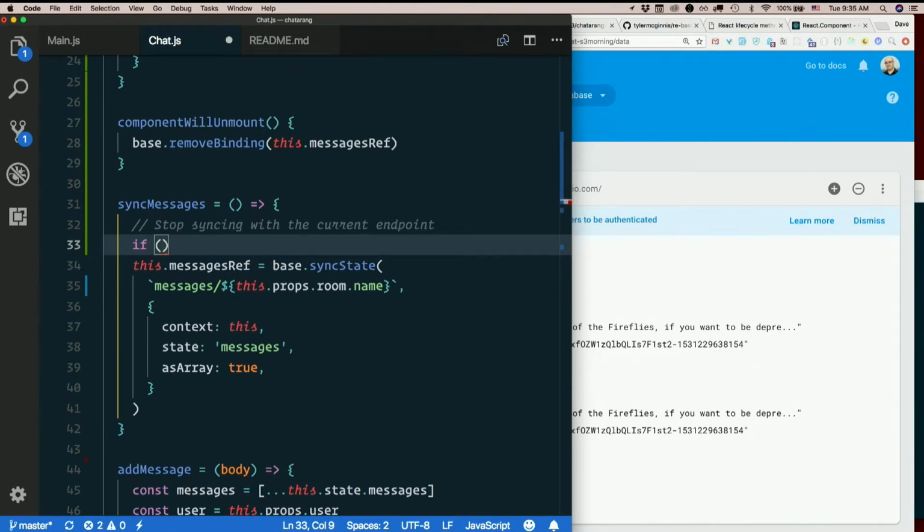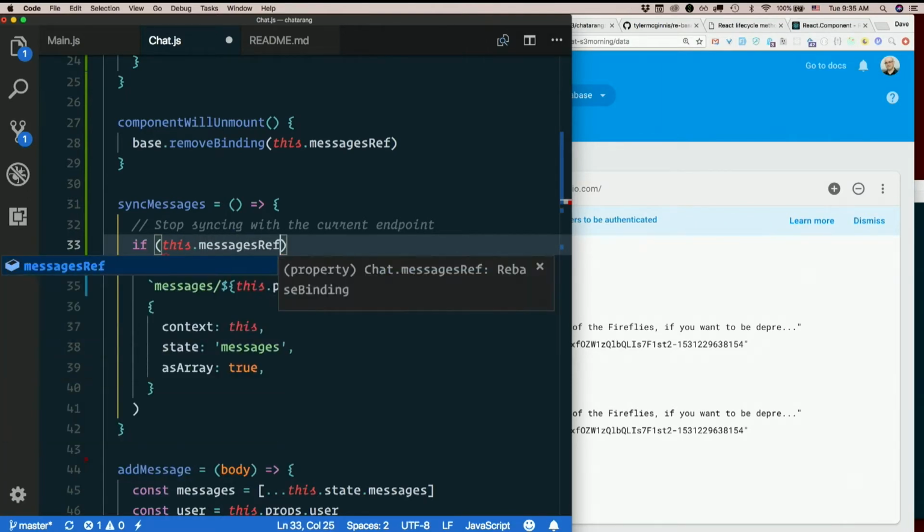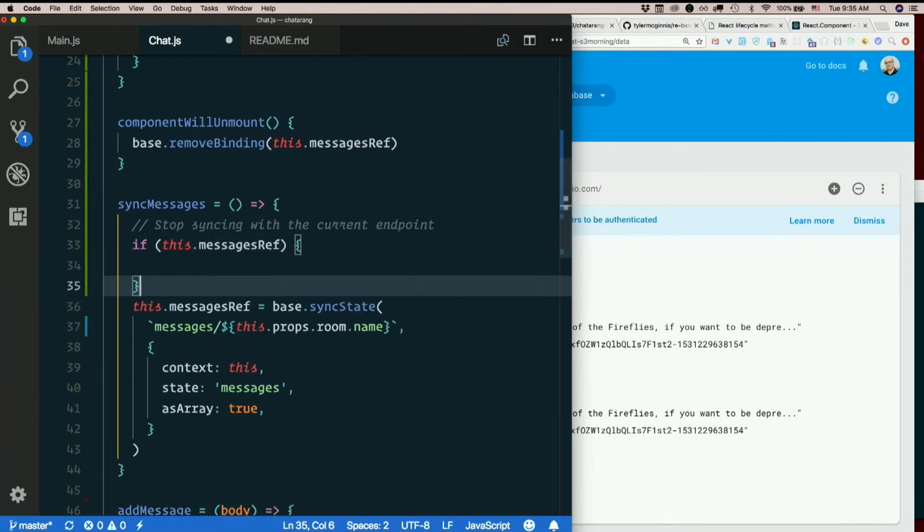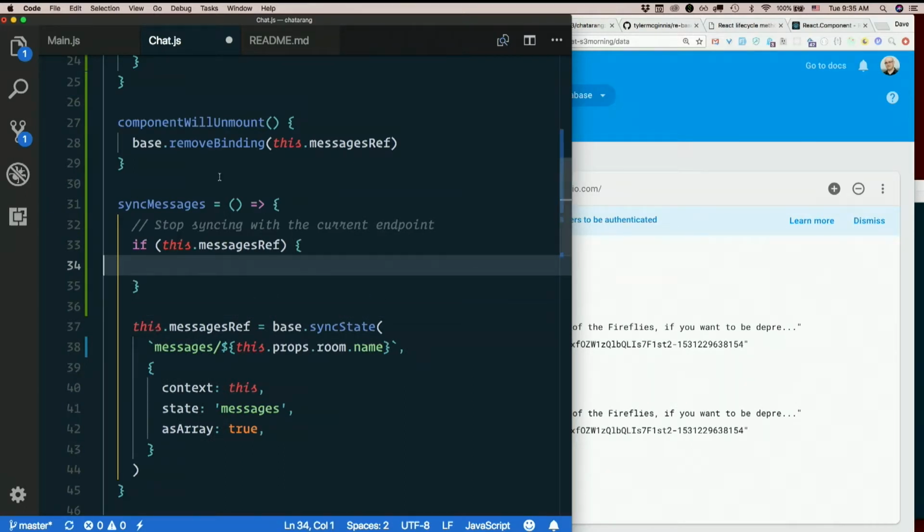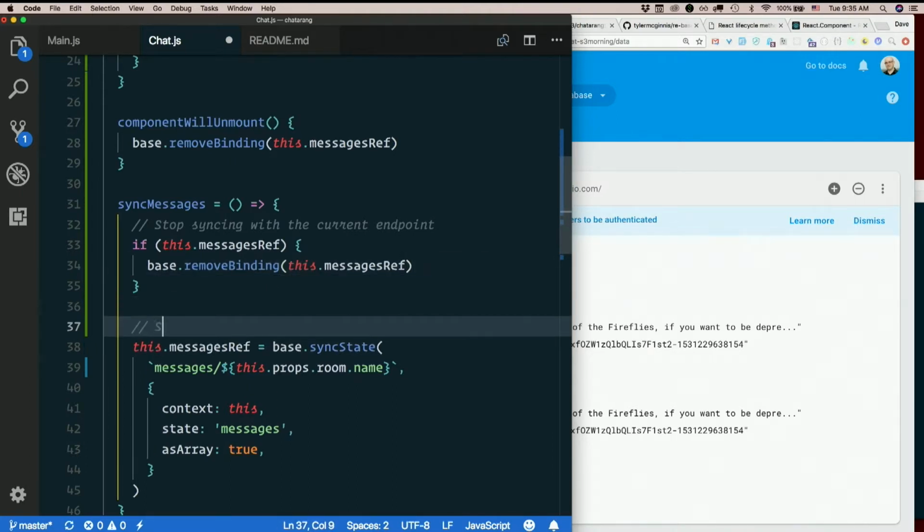So if this.messagesRef, base.removeBinding, this.messagesRef, and then sync with the new endpoint. So before I sync with the new, stop syncing with the old, but first make sure that I'm actually syncing with something. Get it?